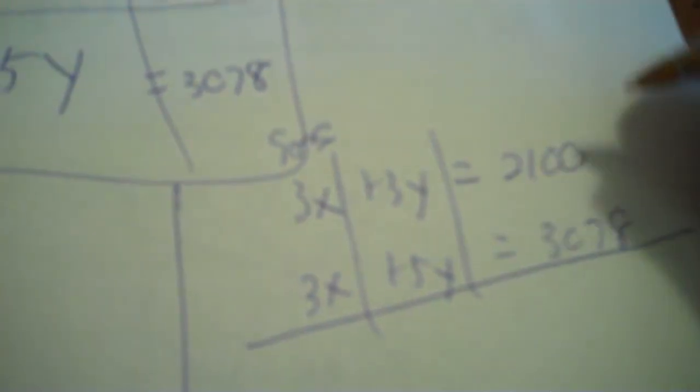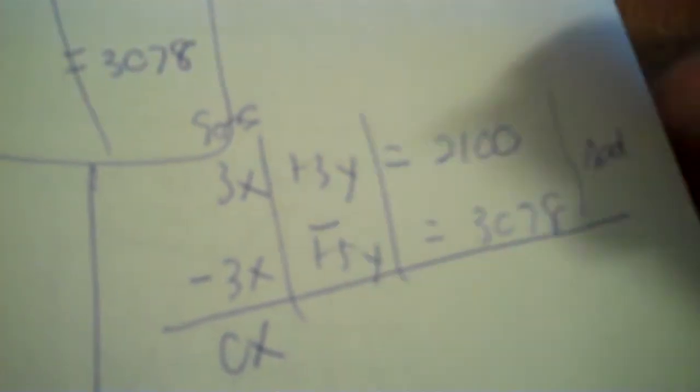Okay, now you got the same thing here. Now to make them add to 0, you need to make this a negative. 0x, then that goes negative, that goes negative. So that's going to be negative 2y. And then 2,100 plus negative 3078 is negative 978. 0x, you're gone, okay? Divide by negative 2, divide by negative 2, and y equals 489. Okay, so you got 489 adult tickets.